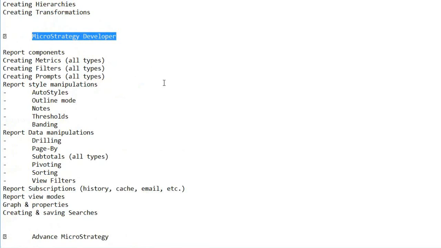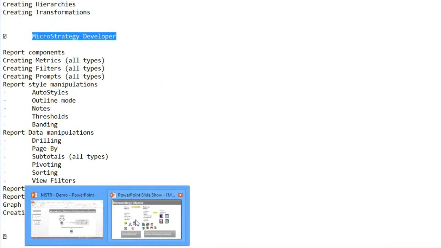When I say MicroStrategy developer, a desktop is an interface, but a MicroStrategy developer is the role, covering all the objects that you have to create and maintain when you work as a developer. One of your roles would be the architect, then there is another role that you're going to perform as a developer: you're going to create various application objects.